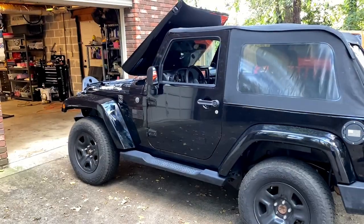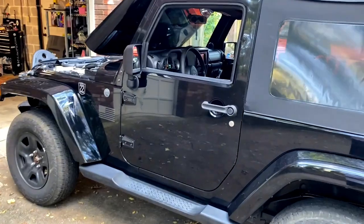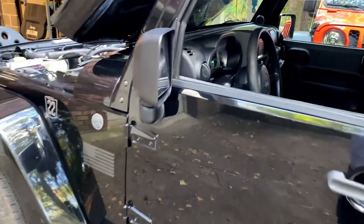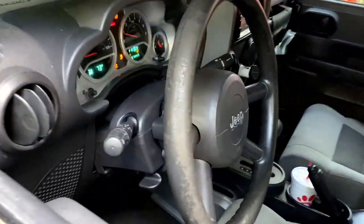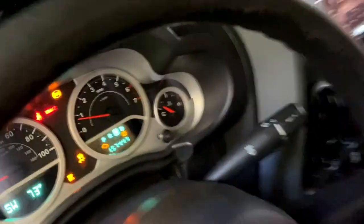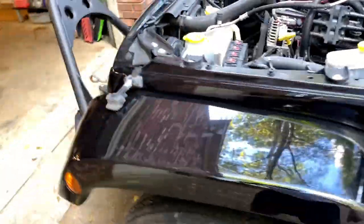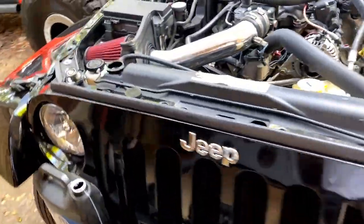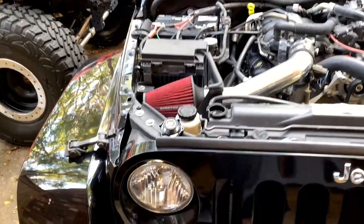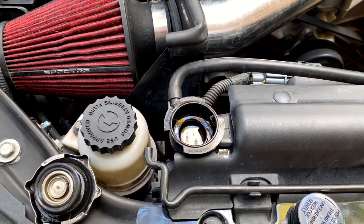And just cranked it up, pulled it out of the garage. It hasn't been cranked in a few days, obviously, so letting it get warm. So basically got the heat on, no AC. It is getting, let's see, not really quite too far yet, but I've got the radiator cap off right now, as you can see. Just letting it bleed and letting it do its thing.